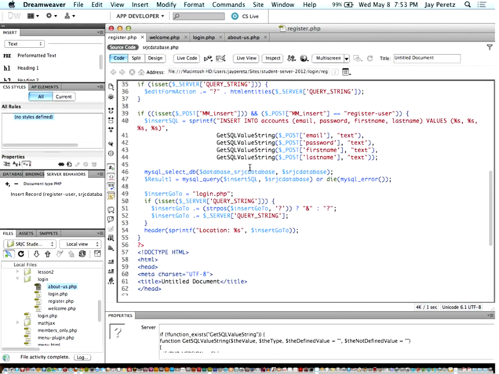So when we set up the password, in other words, when the register form inserts that data into the database, we want to encrypt it a certain way. And then whenever the user enters that password through the login form, we're going to need to encrypt it in exactly the same way.